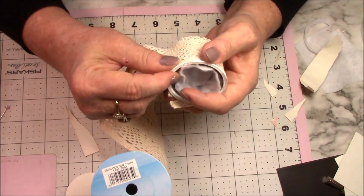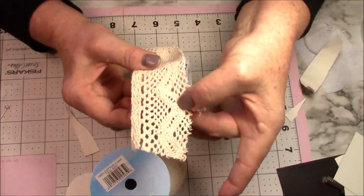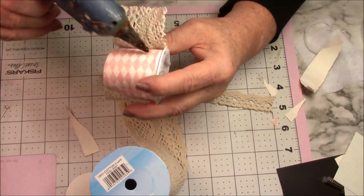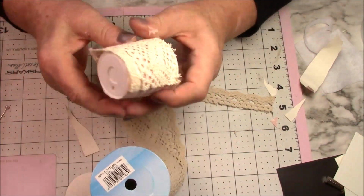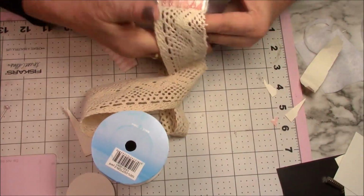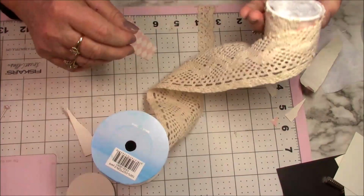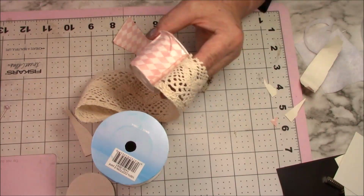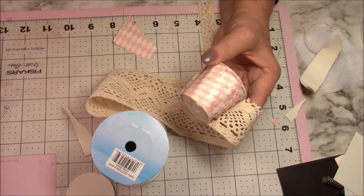So I can make this bottom more definite because I'm going to put stuff on the top and use the rough edge on the top. Maybe that's what we'll do. Okay, we're going to start right here, and we're just going to hot glue this. And then we're going to come around and we're going to hot glue this. Hopefully I have this cut back far enough. Maybe not. Do I? Yeah, I do. Okay, and then we'll come over here, put a little more hot glue. Another hot glue stick stuck in there.